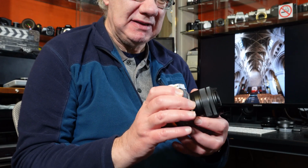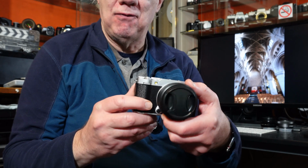Now this is being marketed more as a content creation camera, as a vlogging camera. I don't do vlogging, but it's great as a stills camera as well. It's got the 26 megapixel X-Trans sensor that's in the X-S20, but in a very compact form factor.